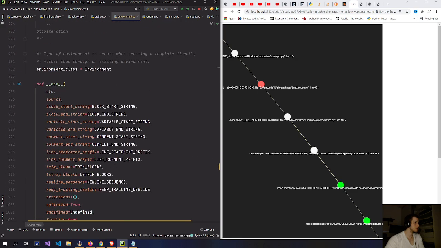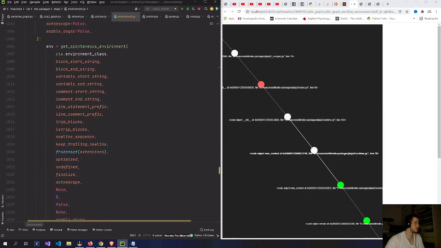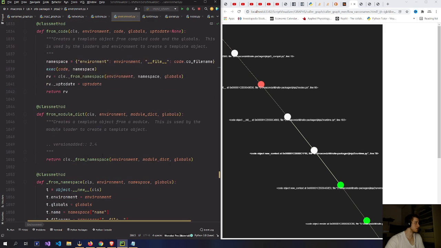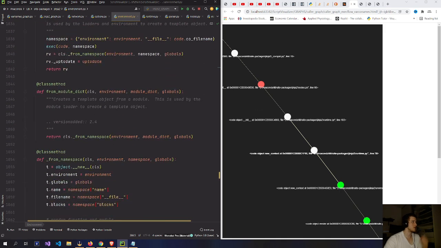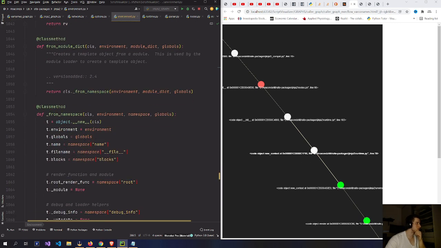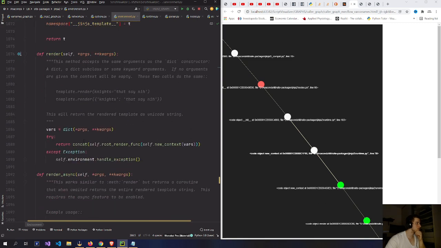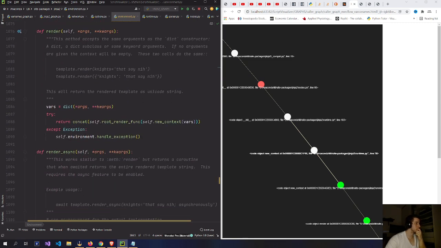Yeah, here it passes all this stuff for the parsing thing. This is the stuff that creates before. Then they call this class method from_code, which calls this from_namespace. Then it calls the render. Yeah, so this is the part that I was on. So maybe now it's running this one.